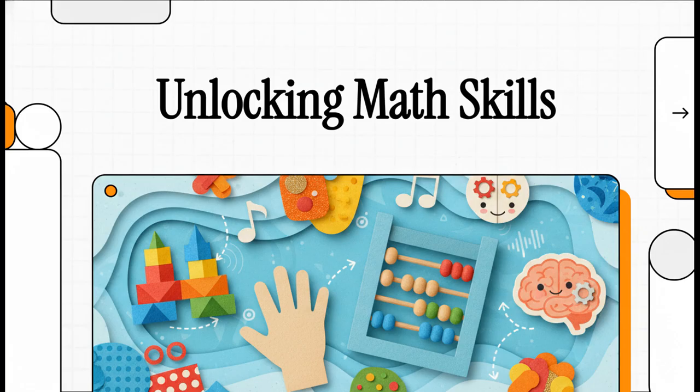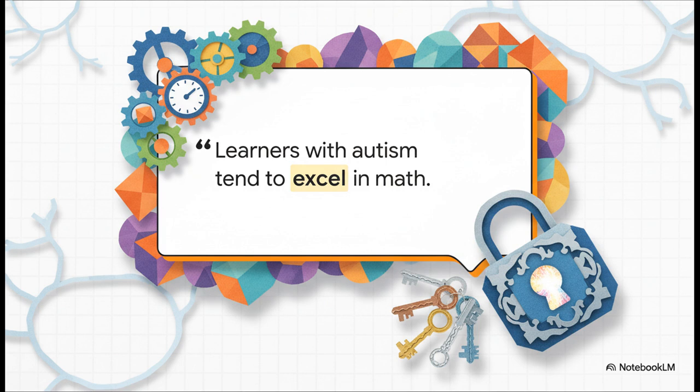Today, we're going to explore some simple, absolutely game-changing multisensory techniques that completely flip the script on how we teach basic counting skills. Now, this might sound pretty counterintuitive if you've been struggling at the kitchen table, but get this. Research actually shows that learners with autism tend to naturally excel in math. Seriously, they often have this amazing innate talent for systems and logic. The catch, though, is that this talent usually stays locked away until we adapt to their unique learning preferences. We just need the right multisensory keys to unlock that potential.